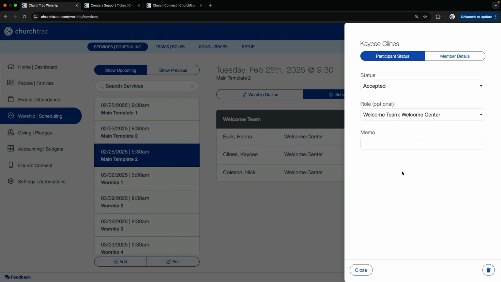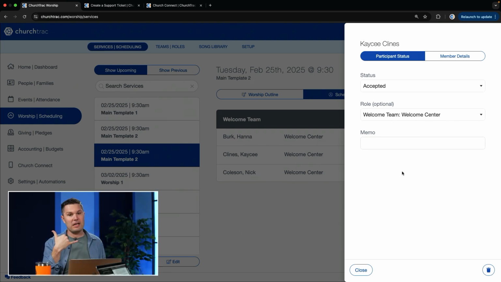Or you have those situations where maybe you're on the phone with somebody and you're talking to one of your volunteers and they mention, hey, by the way, you had me scheduled for that third week in August. I actually can't make it. And then you, right there in the moment, will say, well, hey, I'm just going to go ahead and mark you as declined then, and we'll move on. And so it's kind of nice having that power.